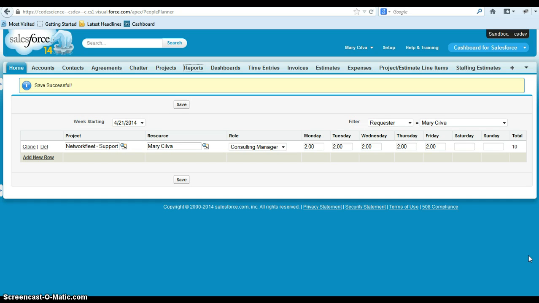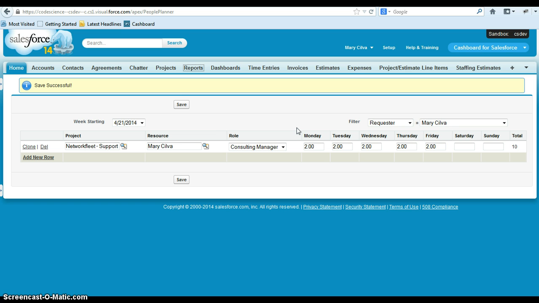Here is a demo of our new and improved weekly people planning that has been put in Salesforce and out of Google Docs. So we have a new custom page where each of the project managers will enter their requests for resources. And we've set this up so that all resources would be entered through this screen, not just developer resources, so that we can get a better handle on overall capacity for all of the folks that are billable.